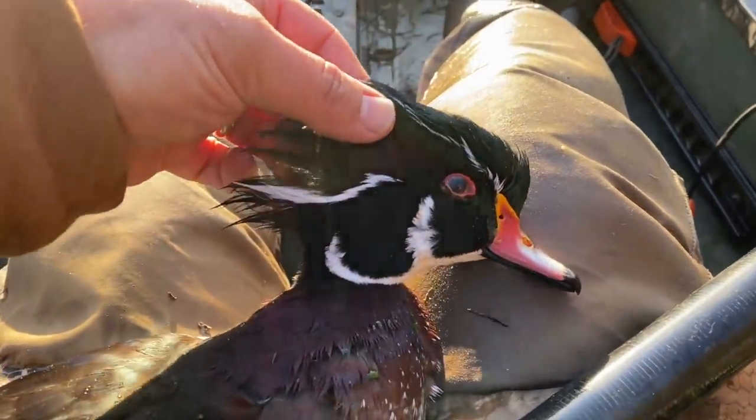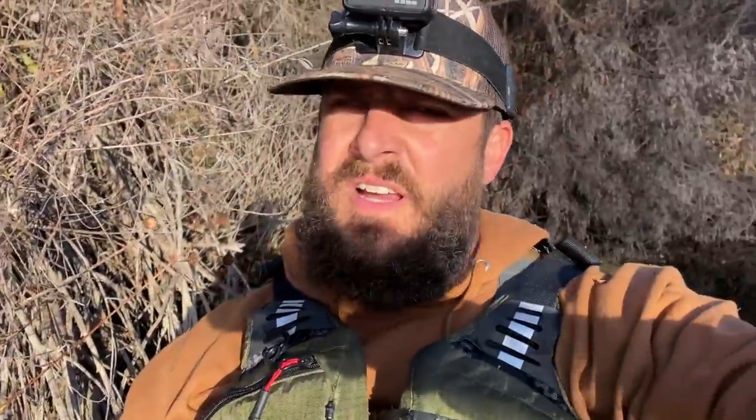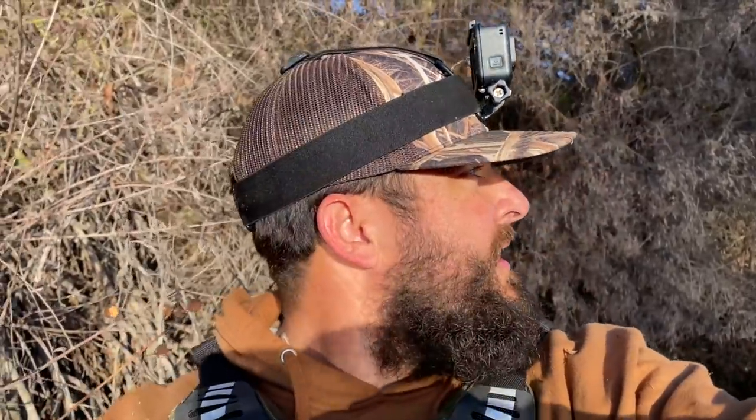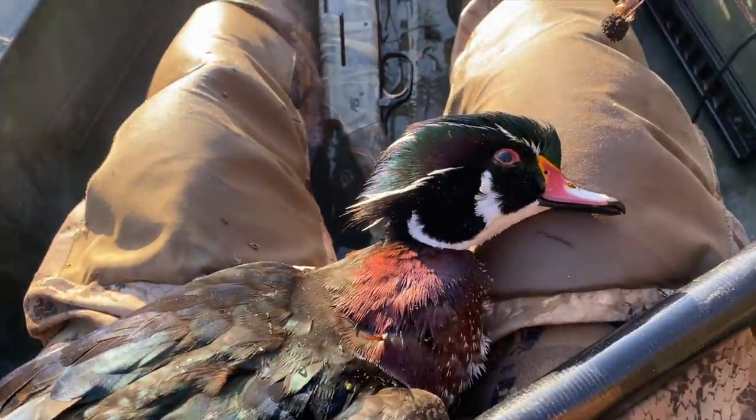Some of the most majestic and beautiful, and also some of the best tasting. I have never had a wood duck fly right at me like that. I mean, I knew he was going to flare. Those were a different group — I've jumped six so far. They get up in this thick stuff and you don't know they're there. Unless they're calling, you're kind of hosed. When they're real active and calling, you're ready — you kind of have your gun ready, because if you're not ready it's really hard to throw the paddle down, grab the gun, and shoot. They might be out at 40 yards depending on how skittish they are. But I smoked him.